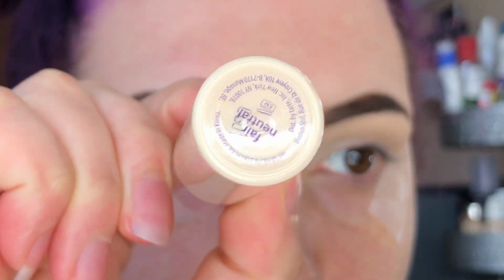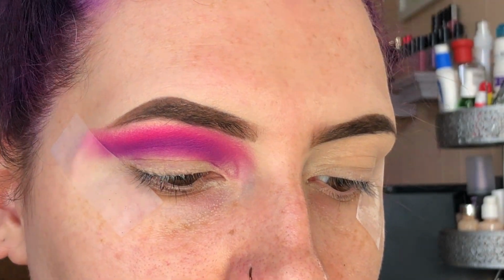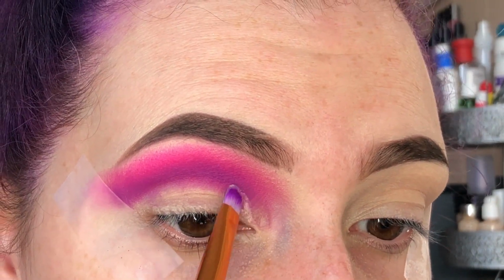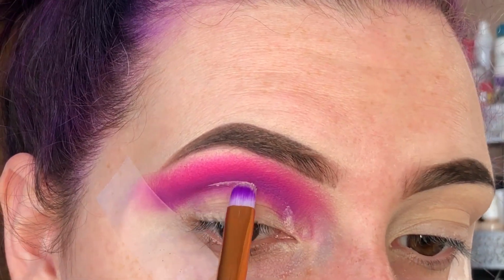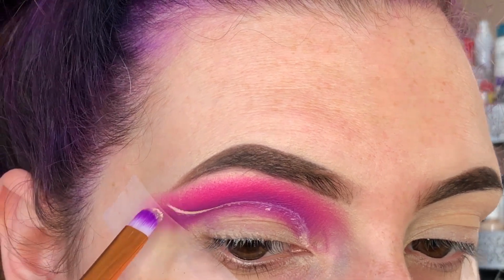Next, I'm going to take some Tarte Shape Tape in Fair Neutral to cut my crease. The brush I'm using is just a cheap one I got on AliExpress. I don't even know if I can link it anymore because I bought it forever ago. Just take your time cutting your crease. I did want this a little more winged out at the end.